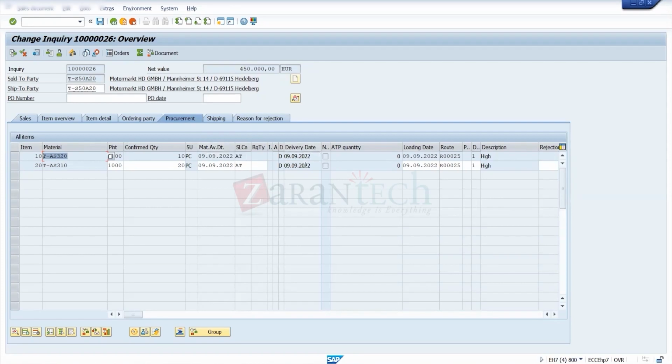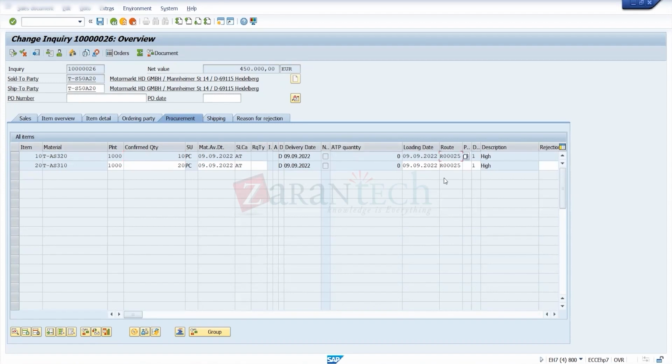Then delivery date, the date by which your material is going to be delivered to your customer. Then ATP, which is availability to promise. If you are saying your material is currently not available, but it will be available on 11th of September, that is availability to promise.